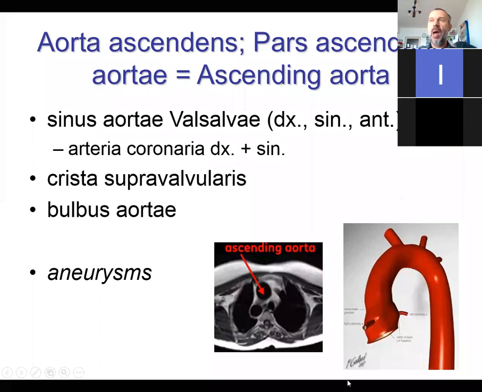Yeah. So about the ascending aorta, you should know that we have the bulb, and the bulb contains 3 sinuses, and we call them the sinuses of Valsalva, which is much used in clinics: right, left, and posterior. Posterior, of course, because anterior is in the pulmonary trunk, posterior is in the ascending aorta. The right and left give the origin to coronary arteries, and the posterior is so-called non-coronary because there is usually no branch.